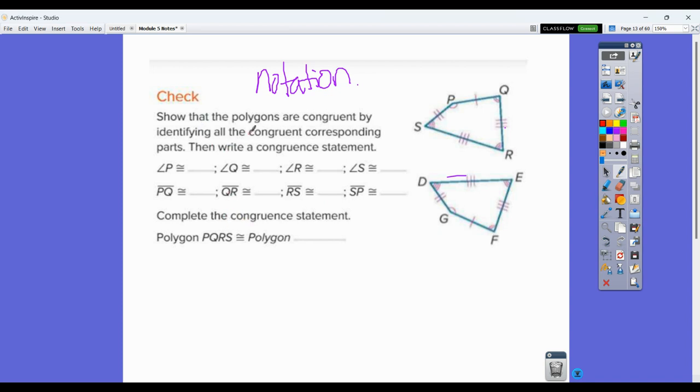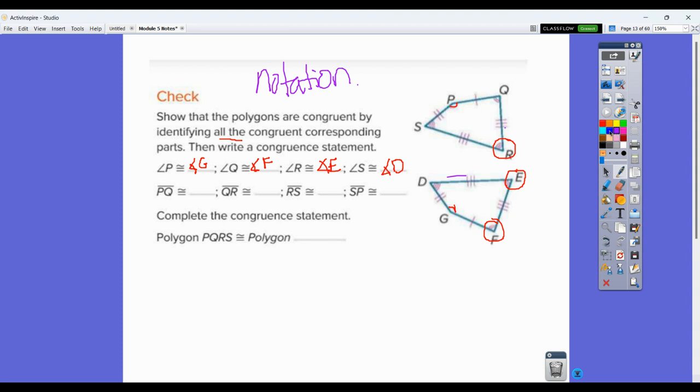Okay, so if we're identifying all the corresponding congruent parts, angle P in this case, the one with the single marking, matches up with angle G, the one with the single marking. So we list angle G. And remember, you can put your little slash through the angle if it's easier to understand. Angle Q, we've got a double marking there. Here's my double marking down here, angle F. So we've got angle F with it. Angle R is congruent to, if I find my angle R, we've got that triple marking there. We've got a triple marking right here. So that's going to be angle E. And then angle S, we've got our quadruple, is angle D. So we can match up all of those angles right there.